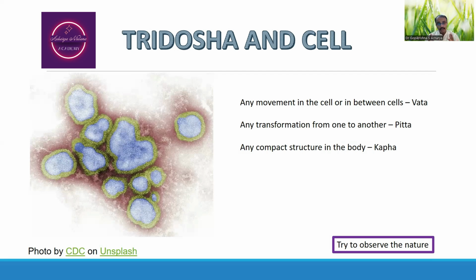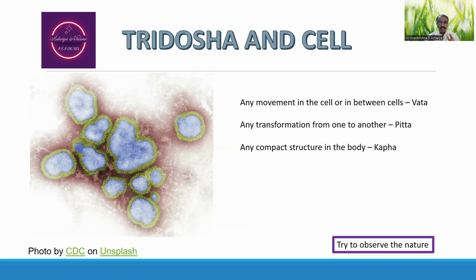So if you are looking into the cell and Pitta dosha, that means for every system there may be a possibility of understanding Pitta dosha itself. For example, let us take the alimentary canal. The movement of the macromolecules from the mouth to the esophagus, from there to the stomach, from there to the small intestine, from there to the large intestine, from there to the exterior, that is the functioning of Vata dosha.